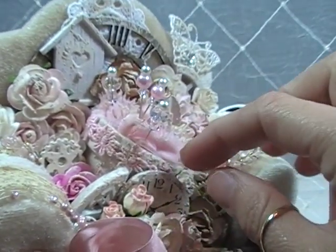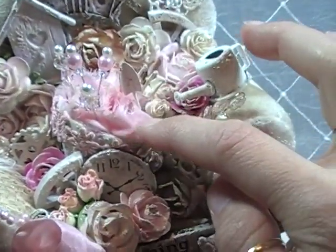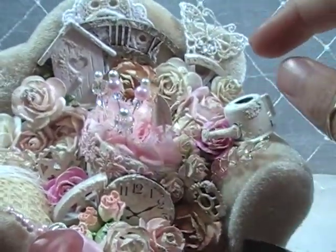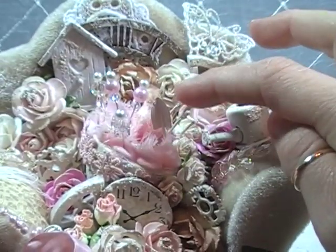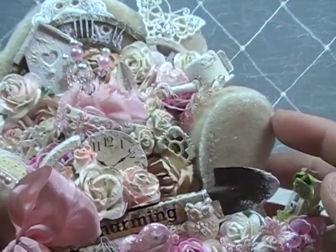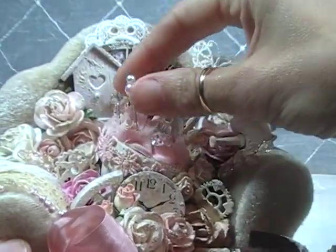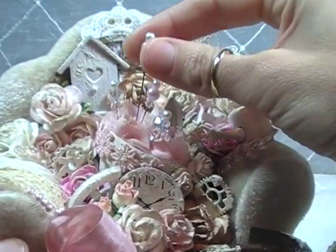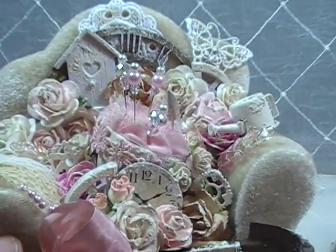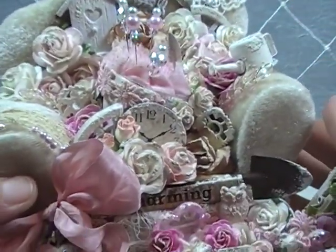Inside the flower pot, I just stuck some stuffing down in the bottom. And on top I stuck this cute little pink rosette from Beverly's shop. And then in the top of that is where I stuck these little miniature garden tools. Right in the center, this is my little pin cushion on my chair. All I did is I just stuck in some of these cute little pins that Jaisella had made me — just so this chair has a little bit of function to it. I mean, it can look pretty, but why not give it a little bit of function? So this is my little pin cushion.